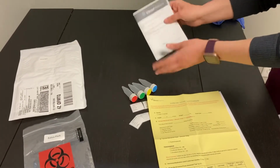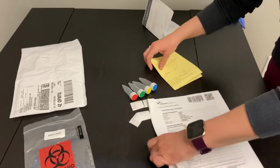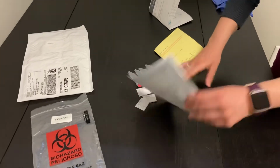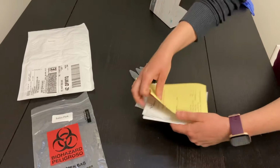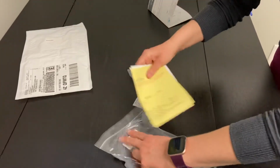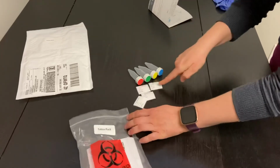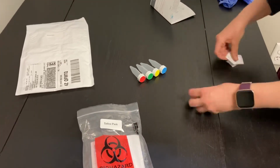I'll just set this aside because this will not be needed to ship out, but when we ship everything out, this is what you will do. You can fold this into quarters here, just like so. Set this with the completed yellow portion into the pocket on the back side of this biohazard bag. All of these labels will be attached to these vials, but I'm going to set those aside for now.